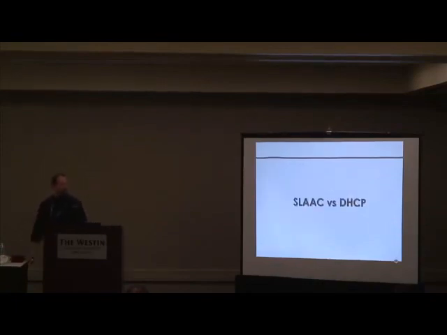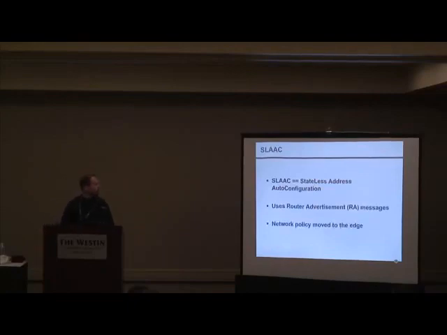So, SLAAC and DHCP. This is probably the biggest change in how v6 works versus v4. SLAAC is just stateless auto configuration. This is essentially the end nodes configuring themselves instead of having a central authority do it or statically configuring. The way they work is there are what are called RA, or router advertisement, messages. So all of your routers and all of your switch ports on your network now suddenly send out messages to tell your clients what they need to do to configure.